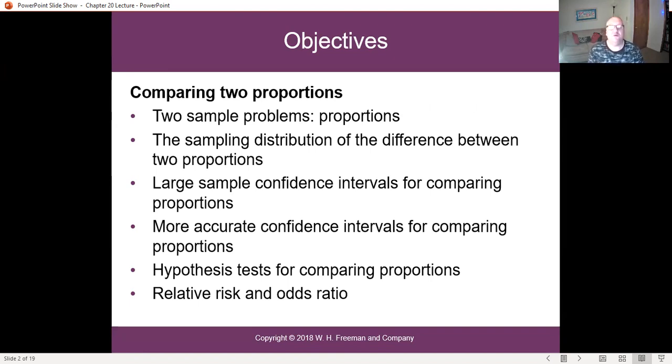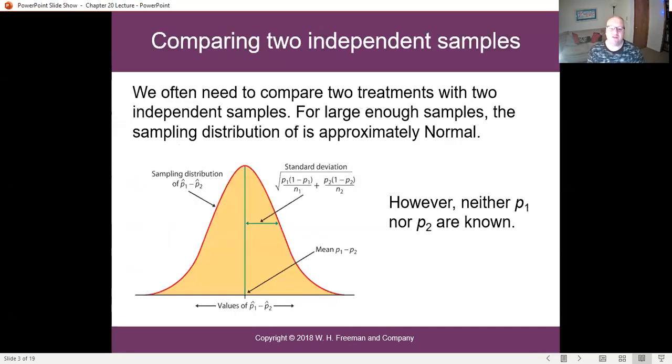The +4 rule does apply, and we're going to show how you can use that for two samples instead of one. Also, we're going to show you how to write a hypothesis test out, including hypotheses, and then the math behind it, and then using tables and coming up with a conclusion statement. Last but not least, we're going to do an application in the health sciences today about relative risk and odds ratios, and a couple of important measurements that have to do with a person's improvement between a placebo and a treatment.